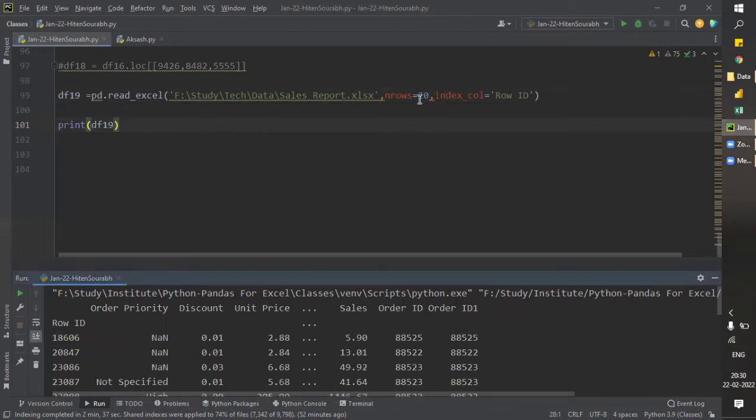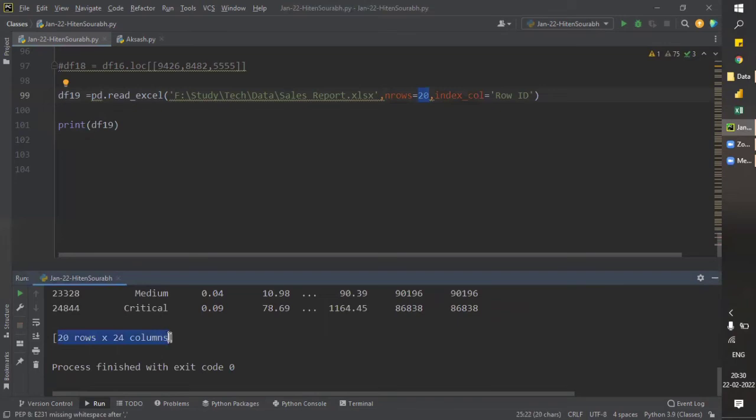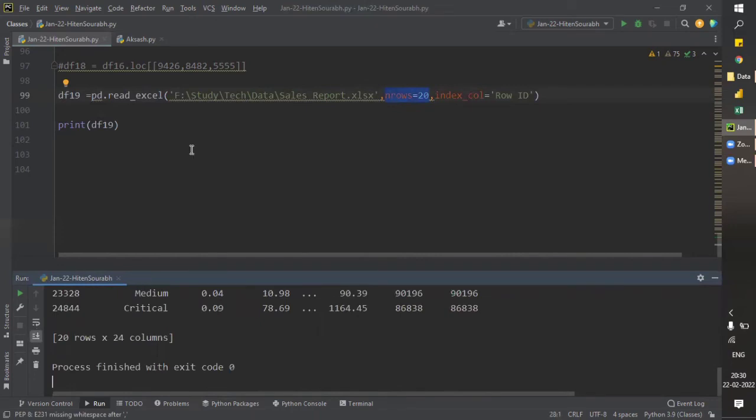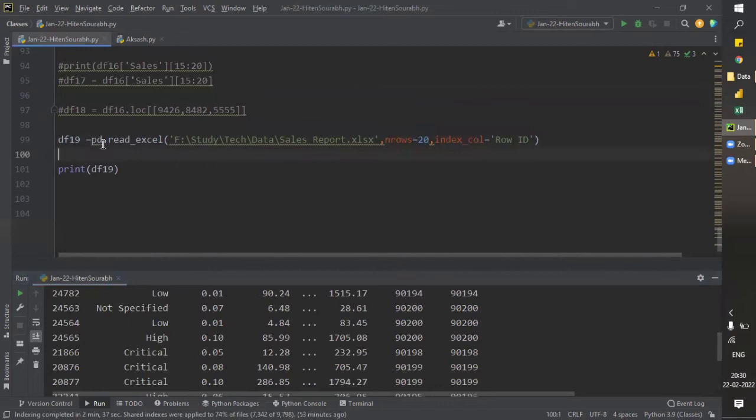You can see 20 rows it has given me, and all 24 columns are there, and I have made the index as row ID. Okay, fine.